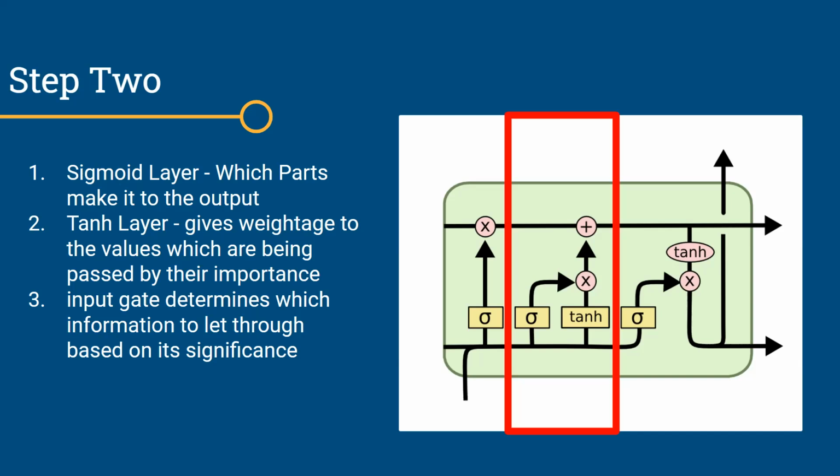So what we're doing here, I think this line down here is for the input value. So we walk up here. This is a combination of the previous hidden state and the input. So we walk up here in step 1, combine these with some sigma. I think it's just our sigmoid activation, and then we do, I think, a dot product. That's step 1. Step 2, we go over here. We take our input and we do 2 modifications to it. First, we pass it through sigmoid, and then we also pass it through tanh. We do a linear combination dot product of them, and then we sum it up to the values that were calculated in step 1. Good?